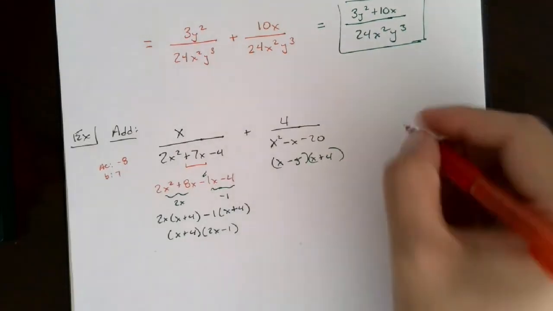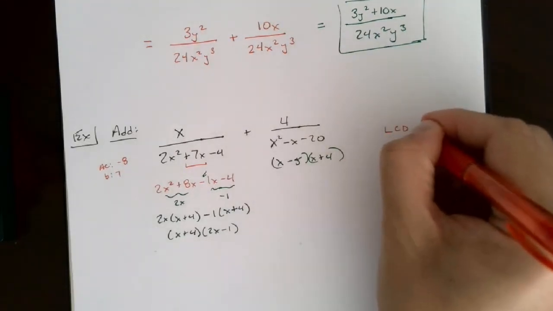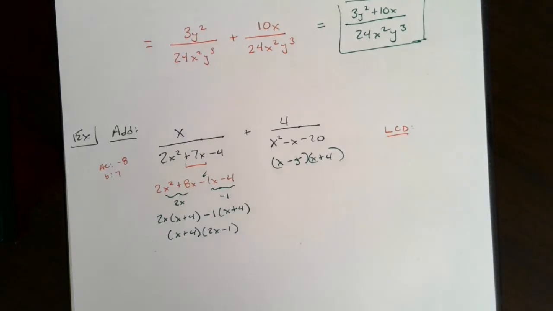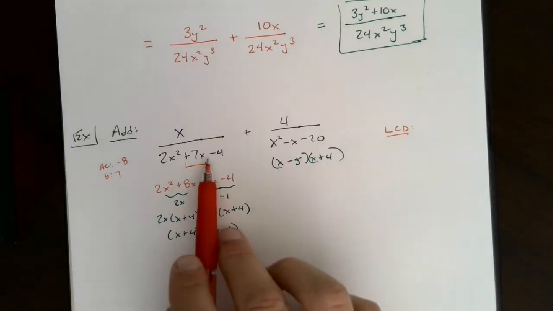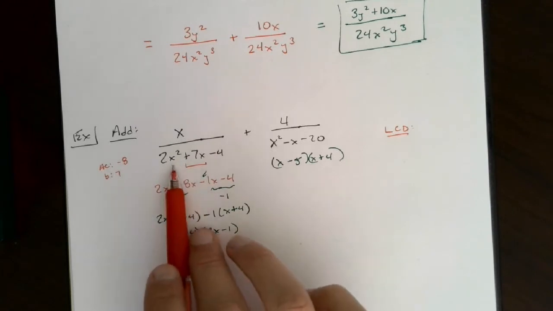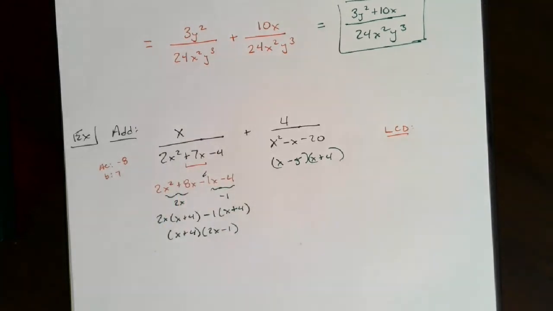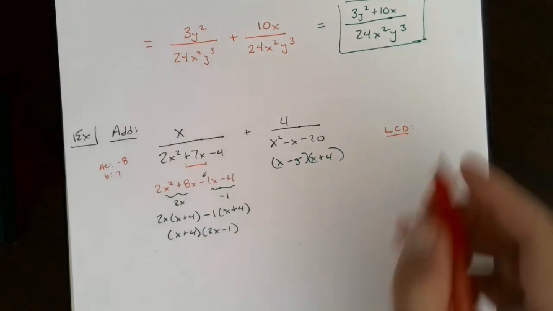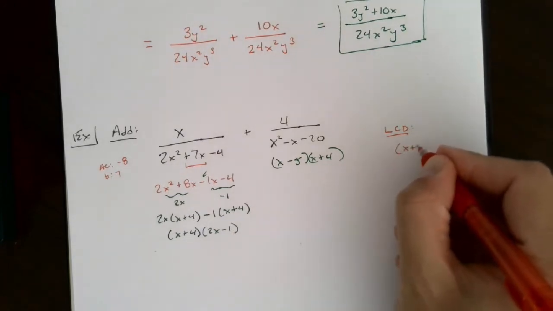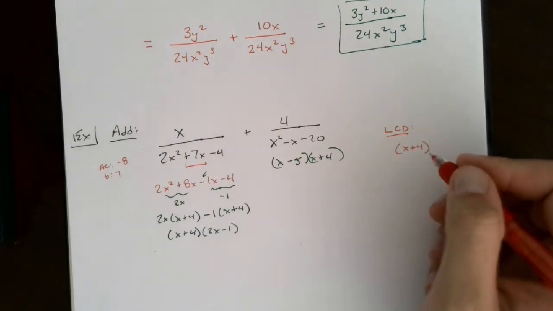Once you factor these, now you're ready to find the LCD. And I went through the factoring pretty quickly because you should be able to do that at this point. If you didn't use AC method here, you would just do it by trial and error. So the LCD, remember how the LCD works. You want all the factors that appear in either fraction. So I got x plus 4 here. I have this factor of x plus 4 here. So I know I want x plus 4. Remember, you want the highest power of the factor you see.